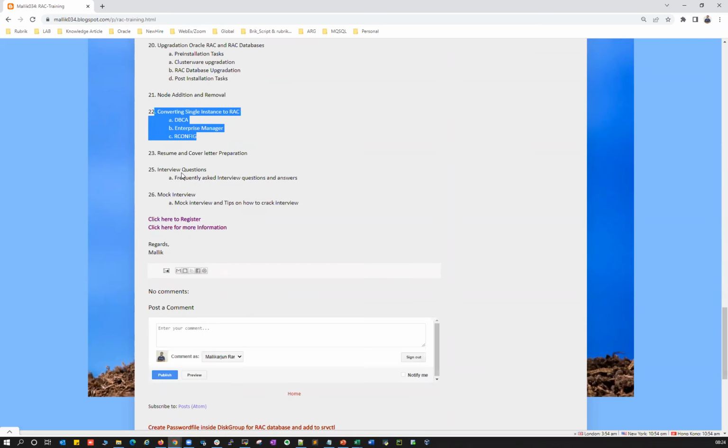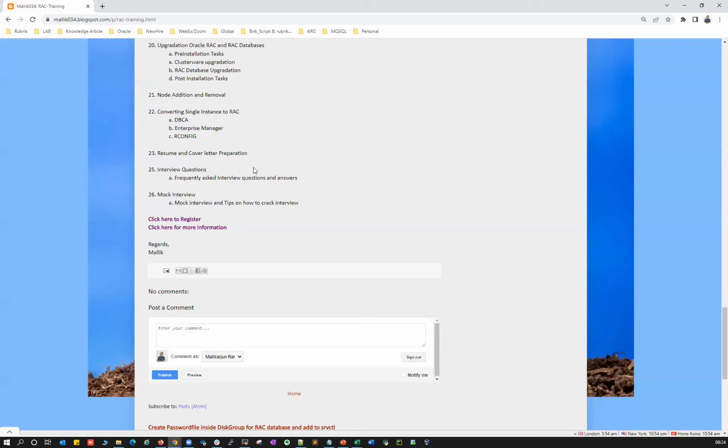And then at the end, we're going to see some resume and cover letter material. We're going to demonstrate on my resume and cover letter. You can pretty much use that template, edit your resume, and then upload it. Along with this course, we're going to regularly talk about commonly asked interview questions and answers.